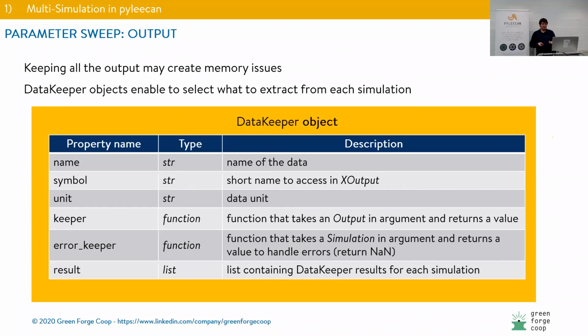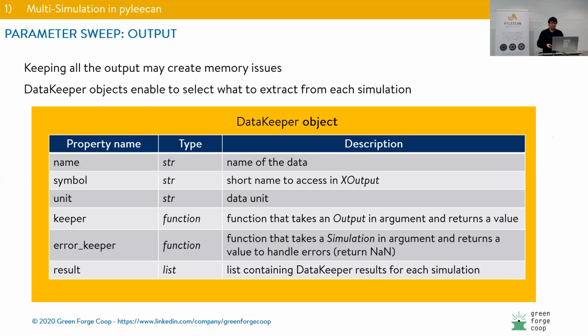Then the idea is that we will run lots of simulations because we will vary lots of parameters, and if for each simulation we keep the flux, the torque, the forces, and so on, your memory can have some difficult time. So we have introduced what is called the DataKeeper. The whole point of it is that we will extract what is meaningful to you. At the end, if you want to define a parameter sweep to find the best parameters for the torque, you don't want to know the value of the flux for every single simulation.